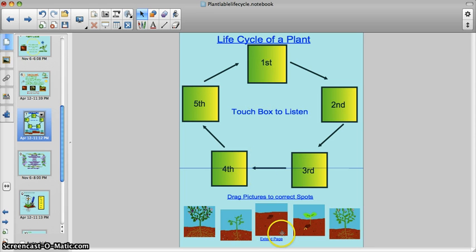And the teacher though has the option of having students just move them, drag them where they think the answers go. Of course, I would go with the option of having the students listen to the box so they can get a brief idea of which slide down here they would move up to the box. For example, the seed is planted into the ground. So as the person mentioned, it's a seed that's planted into the ground. So of course we move our little answer up.